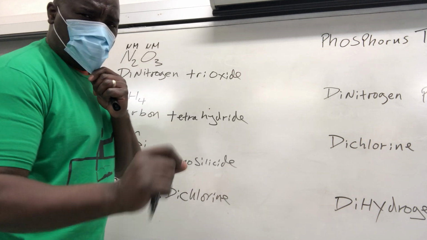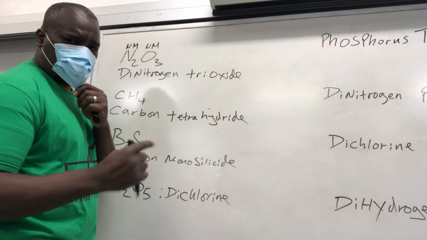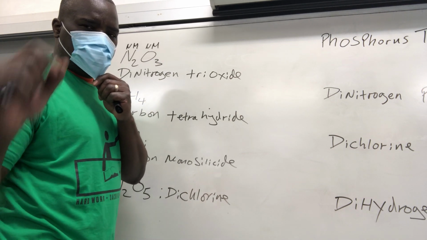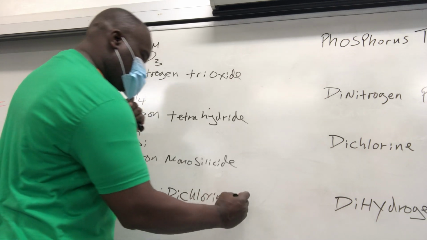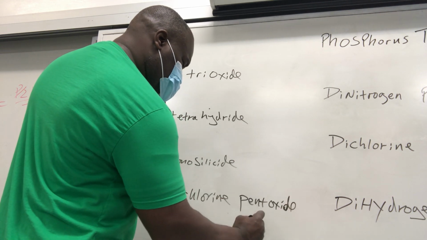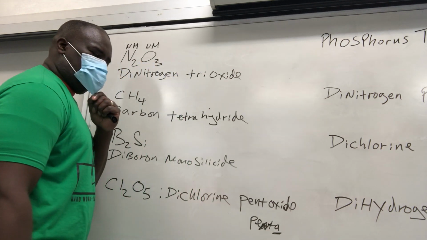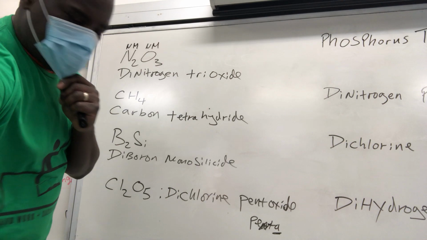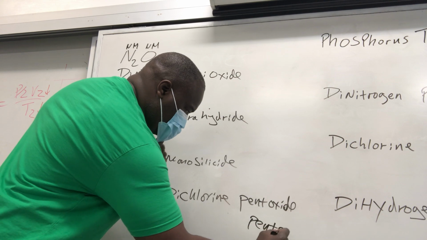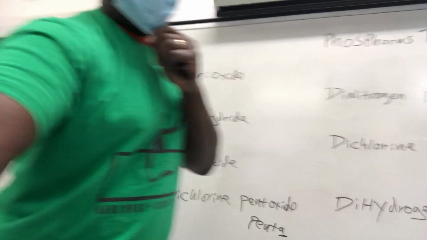Now the thing is, when I talk about the modification with the prefixes, since oxygen begins with O, we're not going to say pentaoxide. We're going to drop the A of the penta, okay? So we're going to say pentoxide. Notice, instead of saying penta, we drop that A right there. So you don't say penta-oxide, erase that. Write it over again, P-E-N-T-A. This A got dropped because oxygen begins with an O. So pentoxide, you're done.